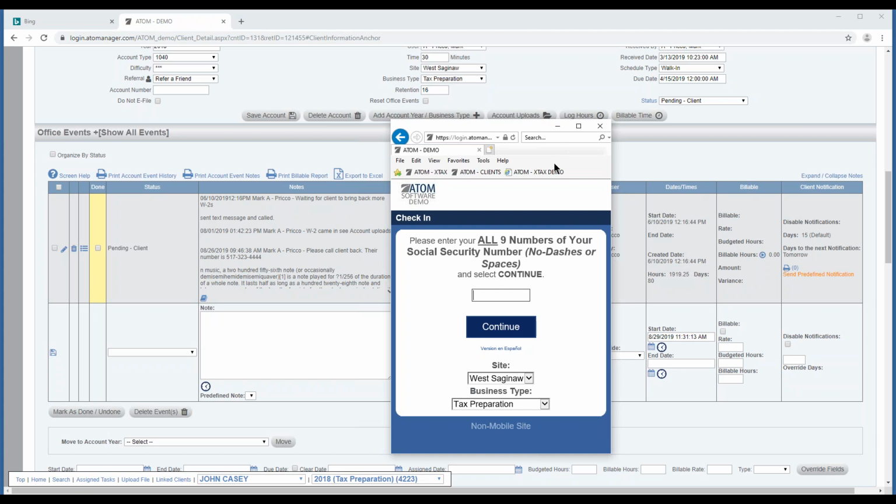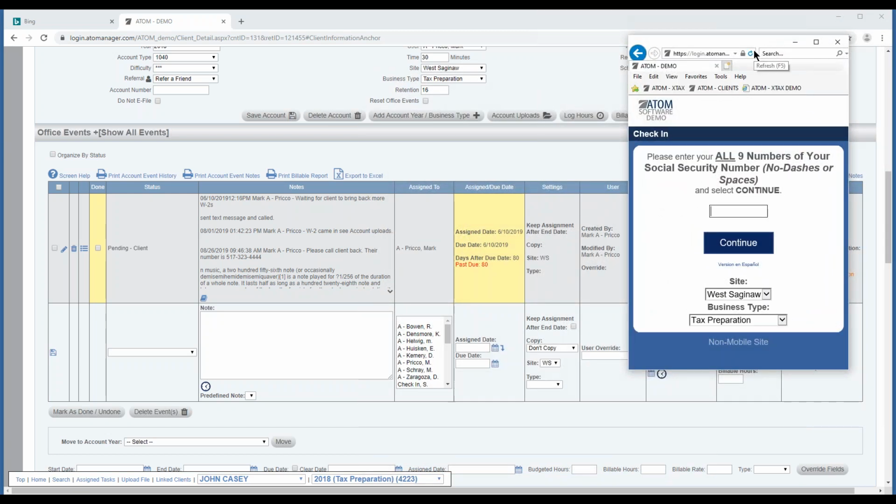There's a URL that we have on the outline. The very first one is a little longer. That's our default URL for the check-in screen, and that means if the client were to use a desktop, it'll show the desktop version. If they have an iPad or a phone, it'll show the mobile version. The next URL is strictly the mobile version. It depends on how you want to use the check-in screen, but that's why there are two URLs. If you use the first one, you're safe because it doesn't matter whether they use desktop, iPad or phone. The second would be if the mobile version is going to be helpful for you.